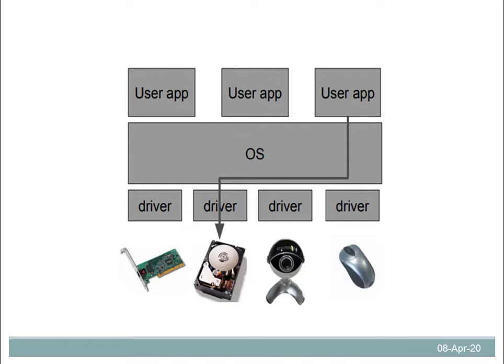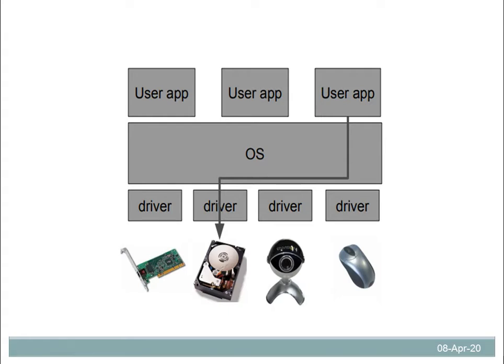See, this is a simple, self-explanatory block diagram which defines the use of device drivers. Here these are the peripherals, nothing but your hardware: graphics card, hard drive, cameras and the mouse, and this is your application. If I want to access the camera, I will access it through the operating system, and here this is the program written to perform the particular task, to access the pictures or videos from the camera. So for each device some specific program is written. This is nothing but the drivers.